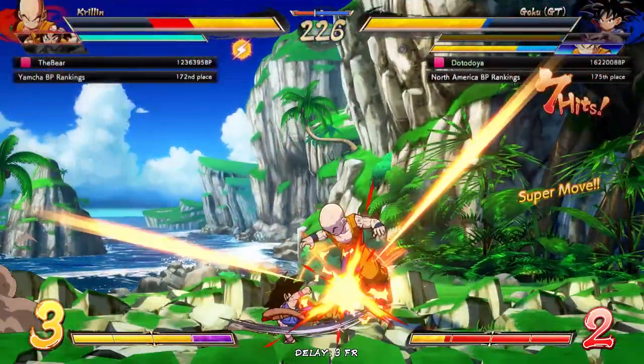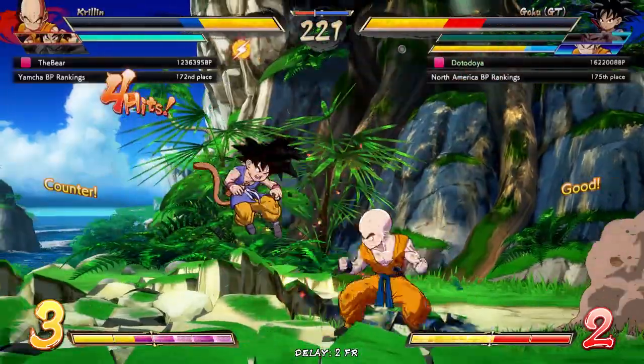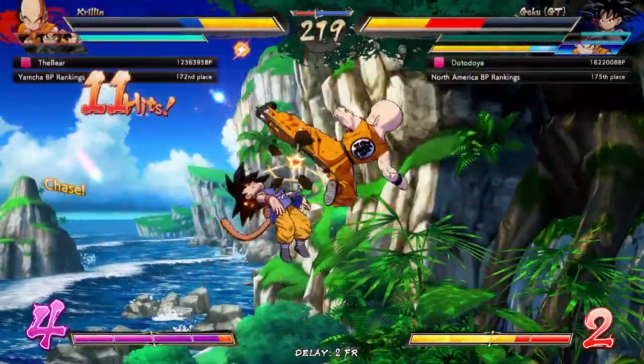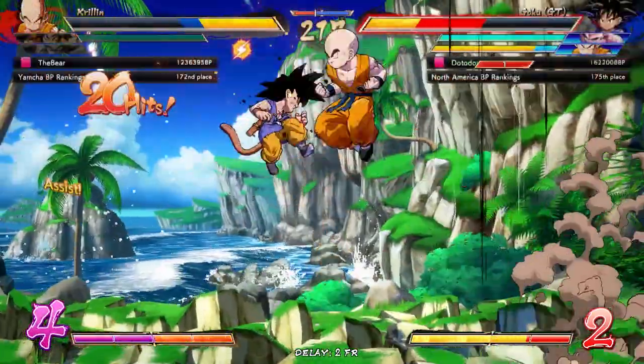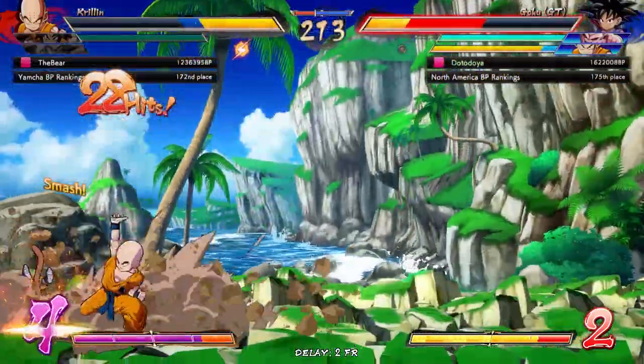Angles, dude. Yeah, Goku GT versus Krillin is aggravating because I missed my meaty. Usually you're the guy with the beam, right? But then that angle is so good. Also, I think we're dead here, if he wants us to be.